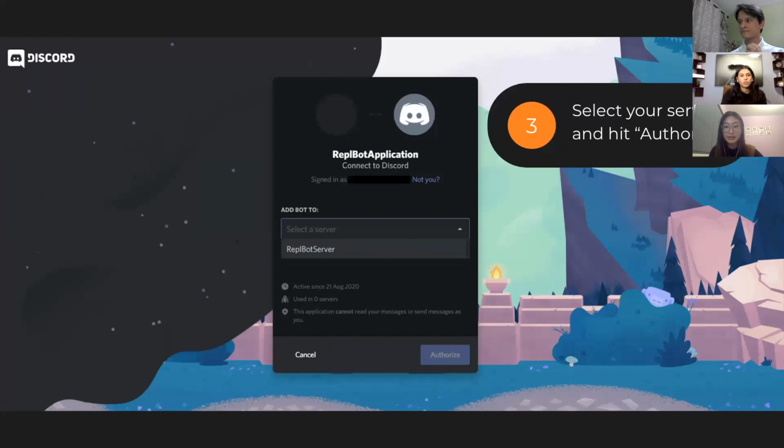Visit the URL that you just created in your web browser, and then you'll see a page similar to the one that you see on the screen right now, and you can choose which server to add your bot to. Now, regarding the question we got previously, if you wanted to use your own server, then you would click your own server in the drop-down list of servers to choose from. And then finally, we'll just stop here for another 5 minutes to make sure that everyone has a chance to get their bots on our server or on their own server, and also ask questions.